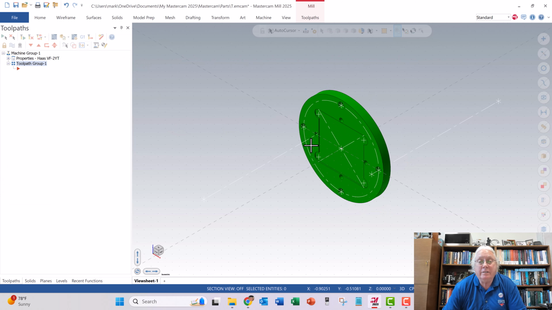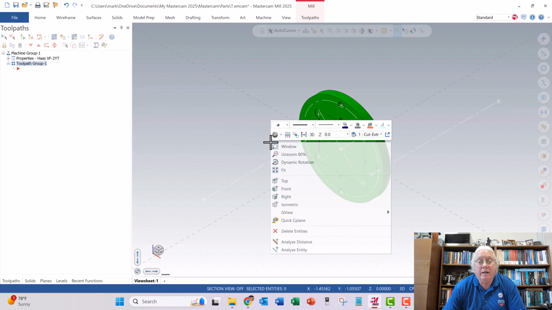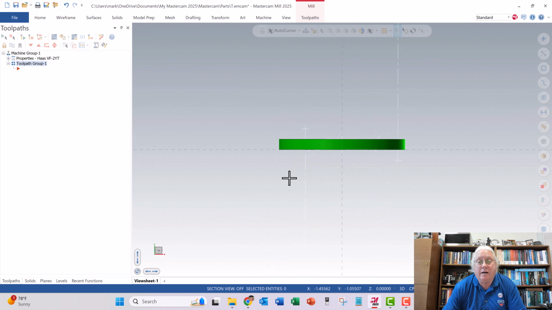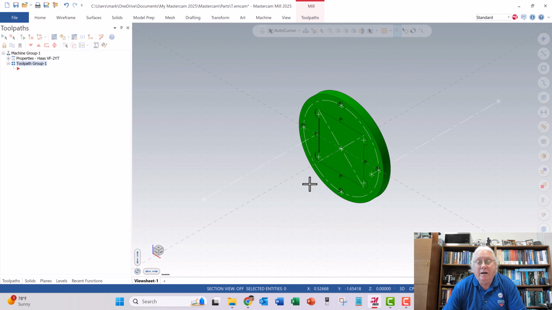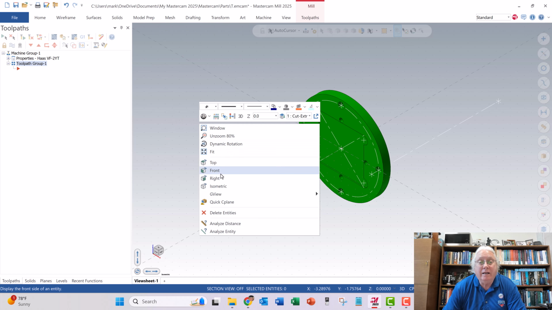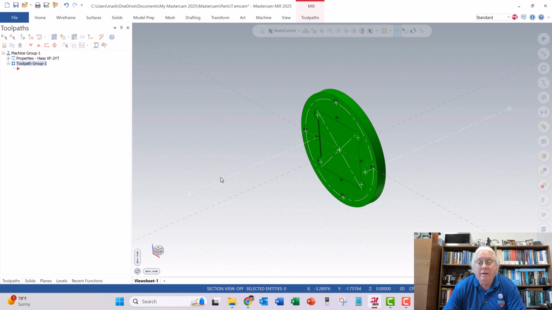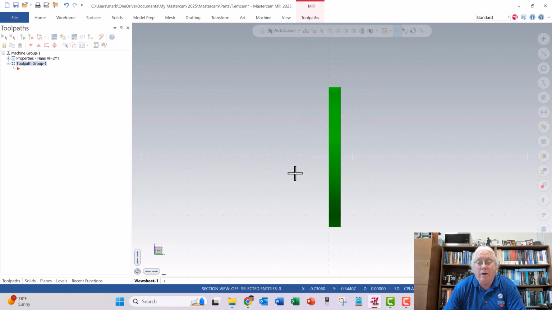Now it's plopping in here, and I'm going to just accept it, say OK. So now my model is in Mastercam. However, when I look down from the top, I'm expecting this part to be facing up, so I'm right clicking to get these views. I need to rotate this thing and spin the window into the view that will let me look into the axis of rotation. I want to be looking into this x-axis, so I'm going to right click and choose a right view. And there it is. Now the axis is coming right out at me.